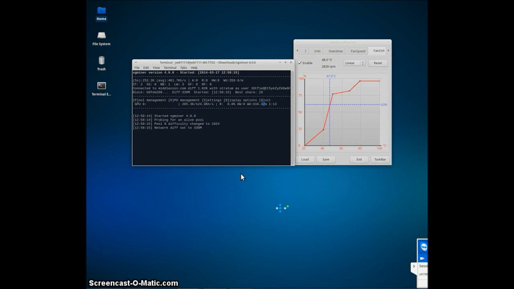And because TeamViewer is running, it runs at a much slower hash rate. But as you can see, the intensity of 13 makes it hash a whole lot better. And it seems to be going pretty good. That's pretty much, I get around 500 per card when TeamViewer is off. And I hope this helps everybody out.